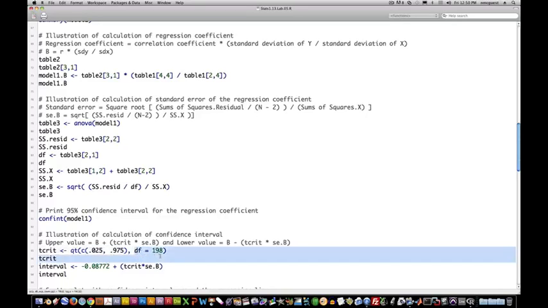Here is where I'm telling it what degrees of freedom are. And remember, I have to indicate degrees of freedom because there's a family of t distributions and they differ slightly according to sample size and degrees of freedom. So this t-crit value depends on not just the degree of confidence, but also degrees of freedom. So let me run that.